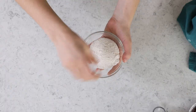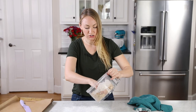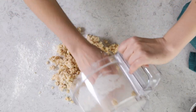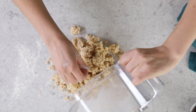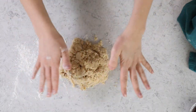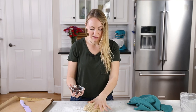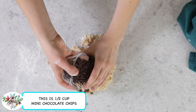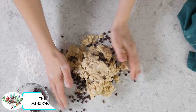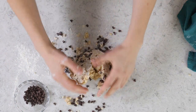Now I'm going to just lightly flour my surface and we'll turn our dough out onto our countertop. I'm going to work the dough together a bit. Whenever you're making scones, you want to make sure you don't overwork the dough, or you're going to end up with dense, dry scones. So I want to be mindful of that — don't want to handle it too much or warm it up with my hands too much. I have it mostly combined here. I'm going to add my chocolate chips and just work these in. You can see this is super haphazard — I'm just trying to get them somewhat distributed through the dough.